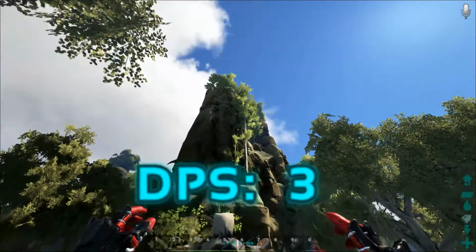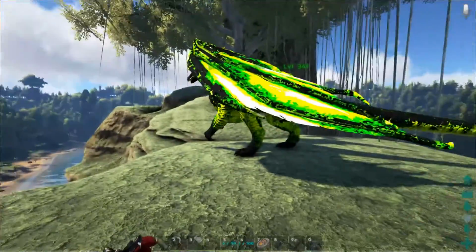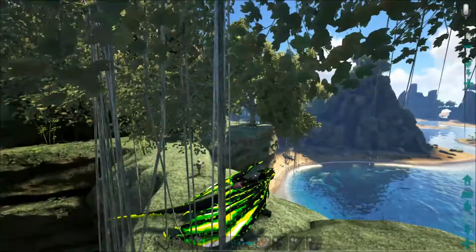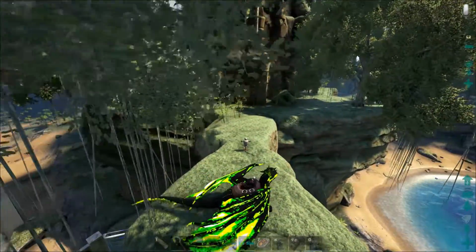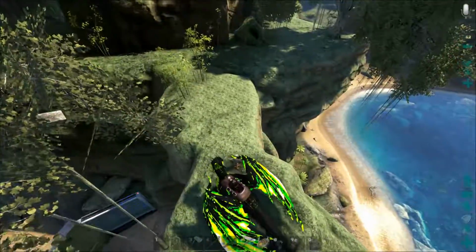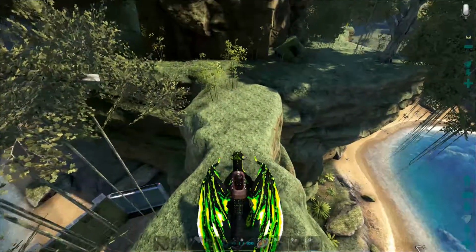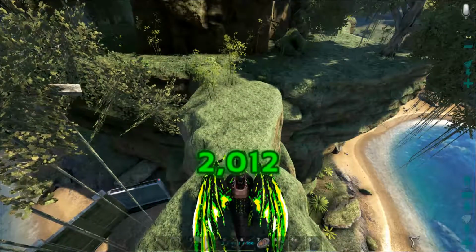Okay, so now we're going to try it with the drake. This is my poison drake, called Little Sleep. It's not a real high level drake. I'll show you his stats in a second. Let's get him in position. There we go, right over the training dummy. So with a bite, we get 2012 melee.